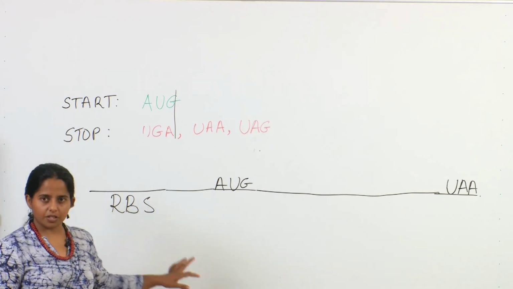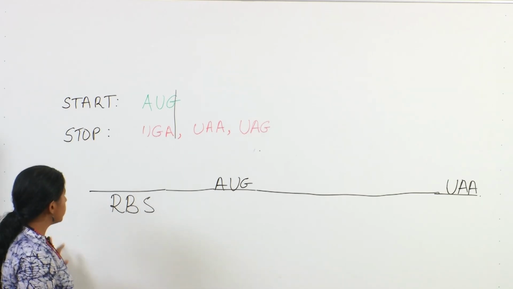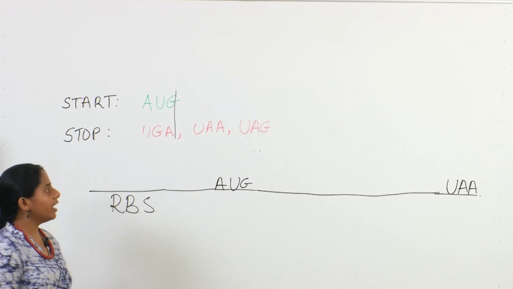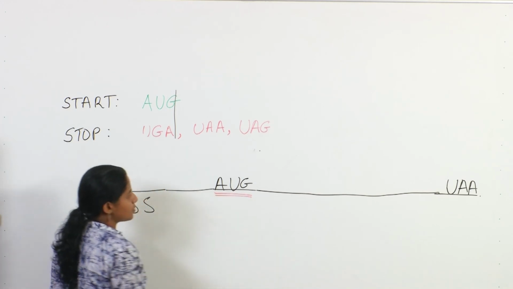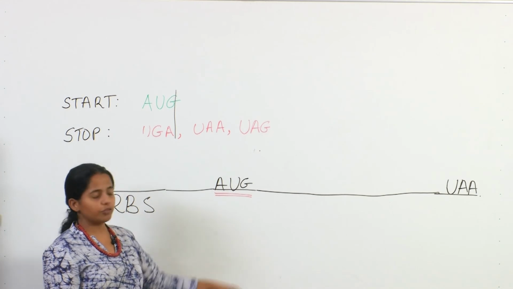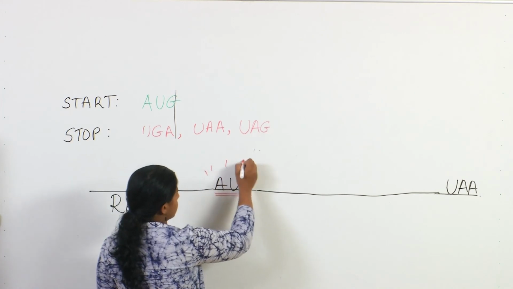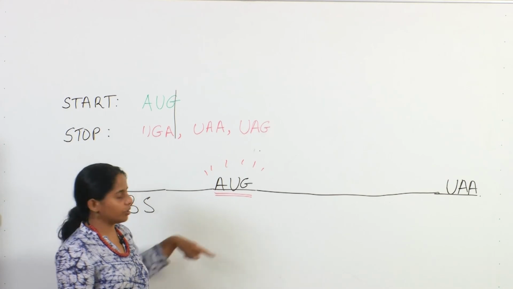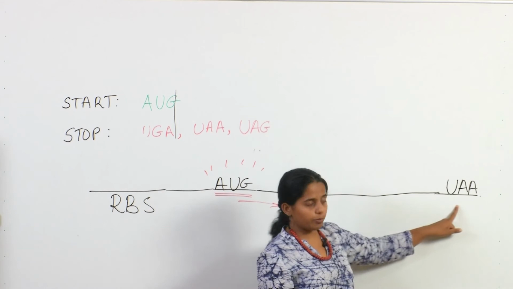So let's say this is one of the sequences, and I have left the places where I don't want to write the sequence blank. The first step for the computer would be to go through all the sequences and look for a start codon. There is only one start codon that microbes use, and that is AUG. So the computer will go through and look for all ATGs, all AUGs, and when it has identified the start codons, the next step is to look if there is a stop codon after the start codon. So it will search for stop codons.